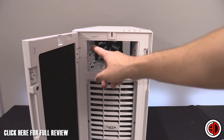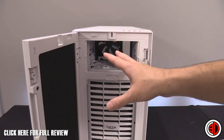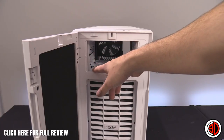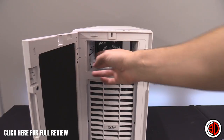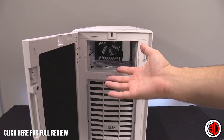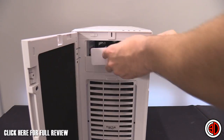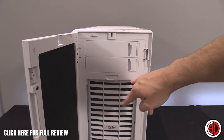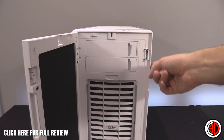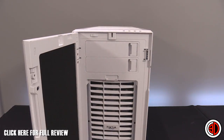If you don't get the air pressure set up right, dust will still be able to enter the case this way. Your CPU cooler could be dragging air from the front unrestricted but there's no dust filter there. If you're really concerned about dust, fitting something over the optical bay area — even a magnetic-mount 140mm fan cover — might be worth considering. It's a minor point, but something to be aware of.